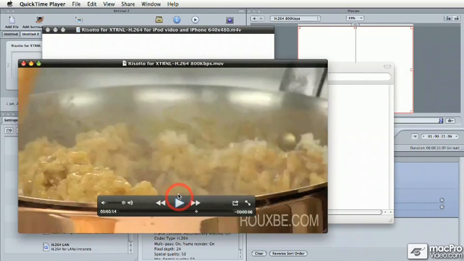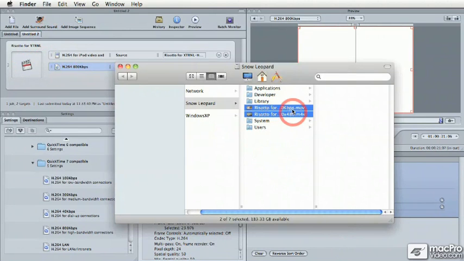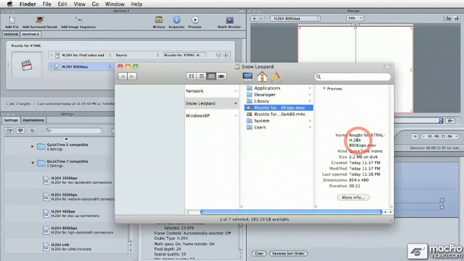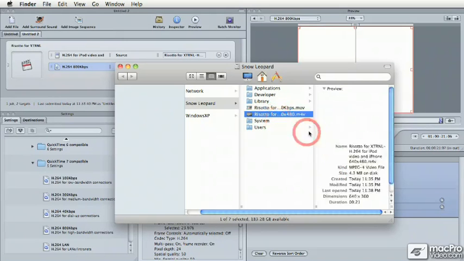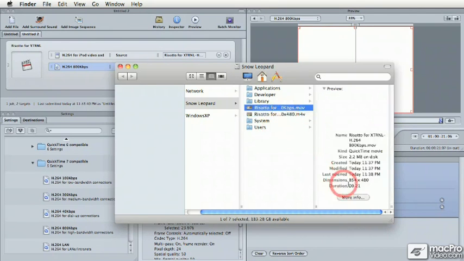You get the idea there. Now maybe go to the Finder and let's find some information about these two movies. This first one is 21 seconds. Actually, both of them are 21 seconds, but this one is 2.2 megabytes. And then the other one is 4.3 megabytes. So as you can see, this one is 640 by 360, and the other one is 854 by 480.